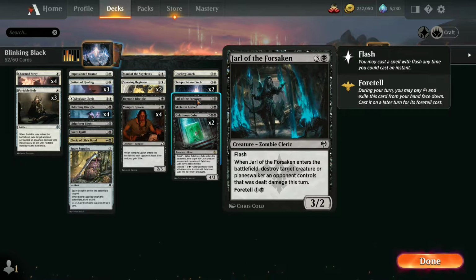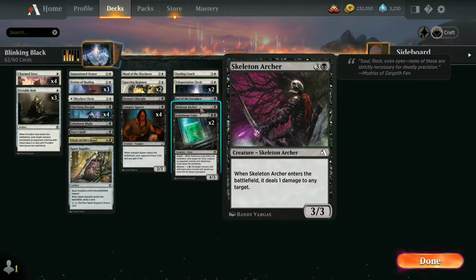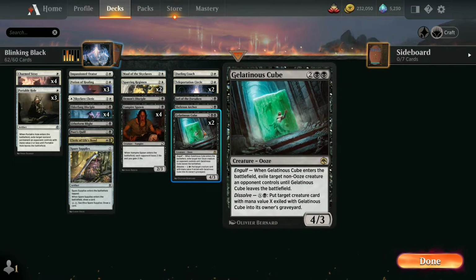2 of the circles. Jarl of the Forsaken: when he enters the battlefield, destroy target creature, planeswalker, or opponent controls that was dealt damage this turn. This is kind of fun because no matter what or when you damage something, if you just have the zombie cleric set off to the side and then blink him out with the circle, you can destroy something every turn if there's been a battle. Skeleton Archer deals 1 damage to any target, so if you've got the 1/1 aggro coming at you, you can blink him out and bring him back in.